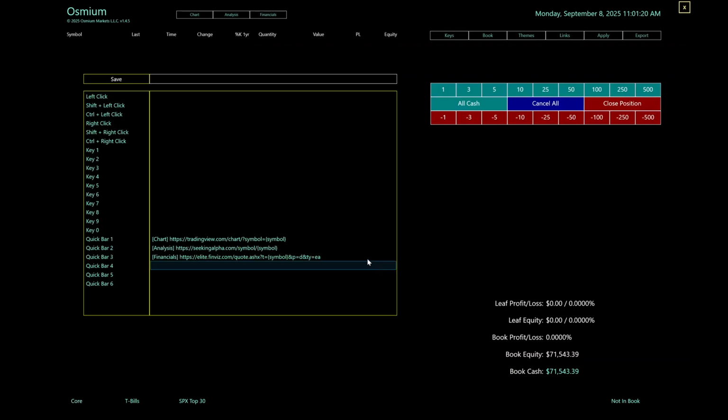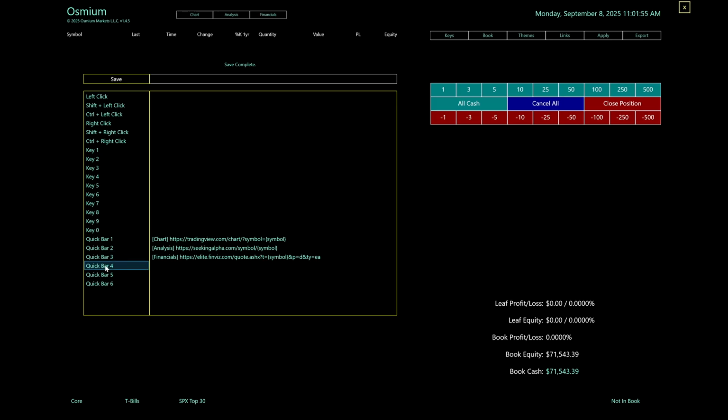All right, so let's take a quick look at how the links page works. It's a very simple page, and this is the spot you can edit, and that's where you save. You'll save to whatever's selected. So if I have quick bar 4, the quick bar is up at the top. Unless it's configured, it won't show up. It'll save it right there. Now this is blank. If I save again, it'll write a blank over it. So whatever's in this box will write to whatever's selected on the left.